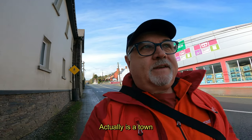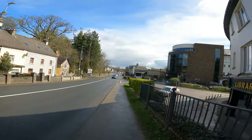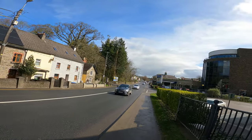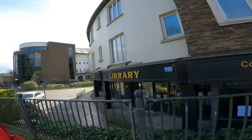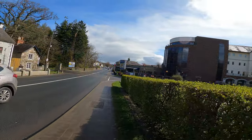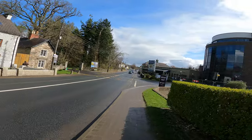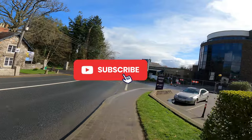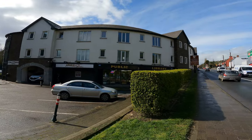It's the 25th of March, just afternoon, and today I'm going to explore the little hamlet, the little village of Bunclody. This is as you walk in from the top part, where behind me you can see the sign that says Carlow. So this is where County Carlow starts, and now we're in Wexford, and we're in Bunclody. So we're going to walk through the village and take a look at what Bunclody looks like in the year 2023. So here behind me is the public library.